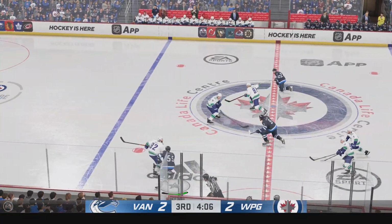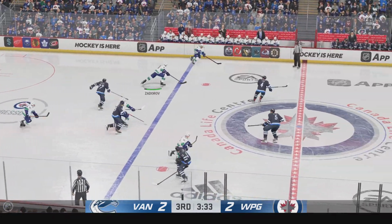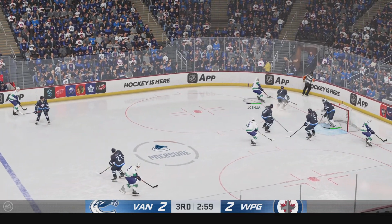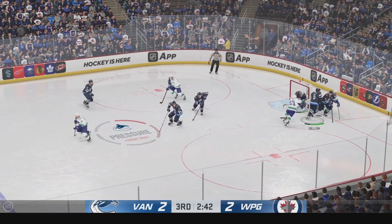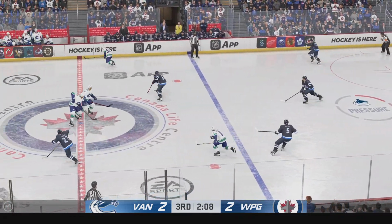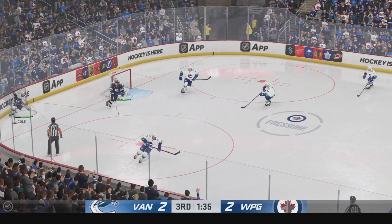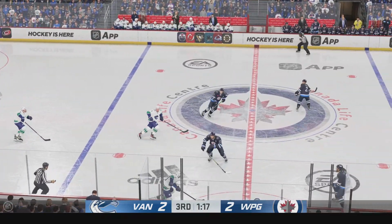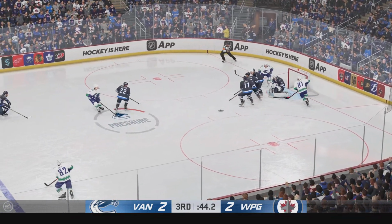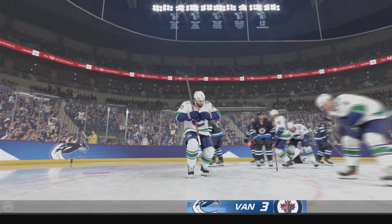Takes the return feed. Vancouver's got it in their own zone. Taken by Zadorov. Joshua's got the puck. Hammers it on net. And he gets in front of the slap shot to make the save. Looks to get the puck over to Shifley. Fired into the offensive zone, and they'll make some changes. Handles the bank pass from along the boards. Moves it quickly over to Miller. Trying to get back on the attack now. Scores! The go-ahead goal puts them in front.